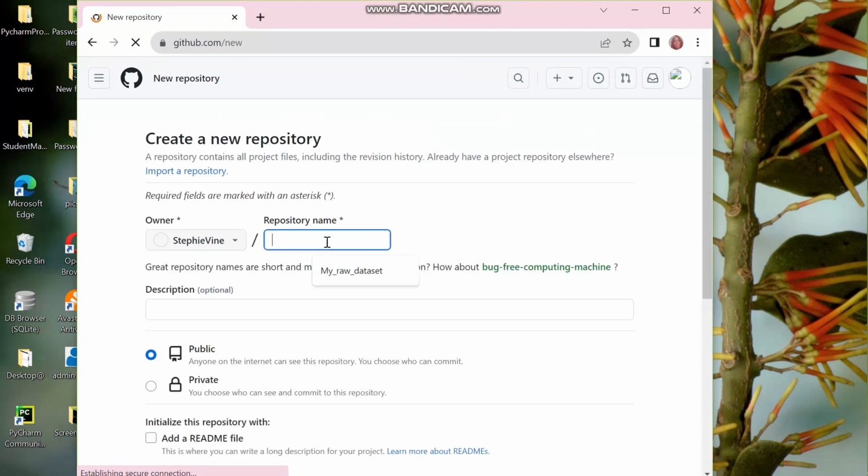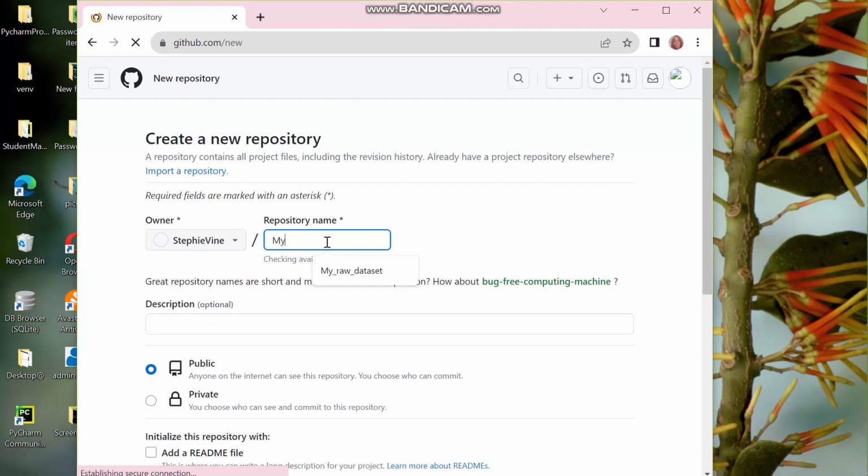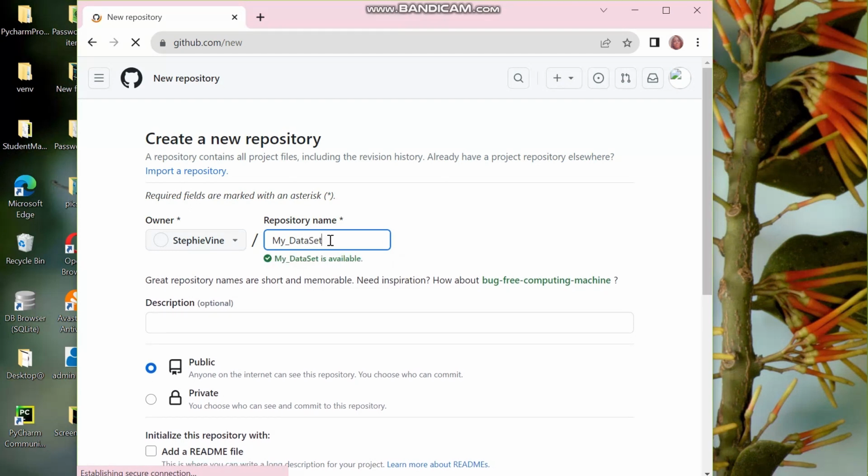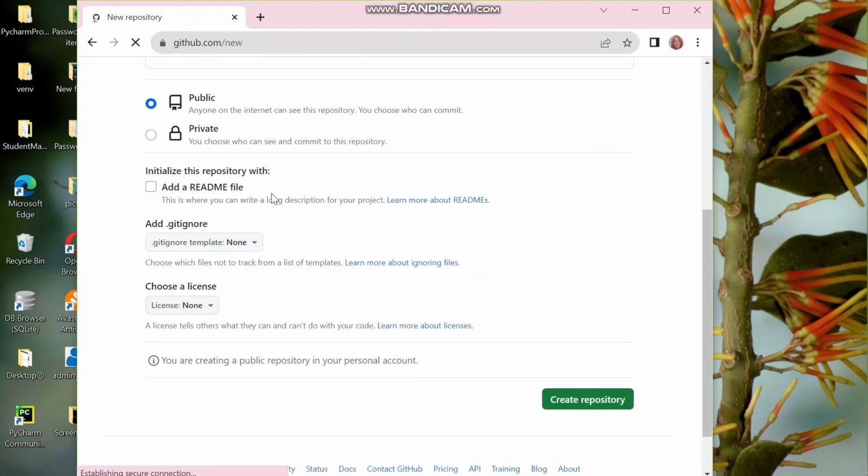Next is to give a repository name. So I could just call this my_dataset. This is optional, making this public. You can decide to do any of that, but this is just going to be easy.